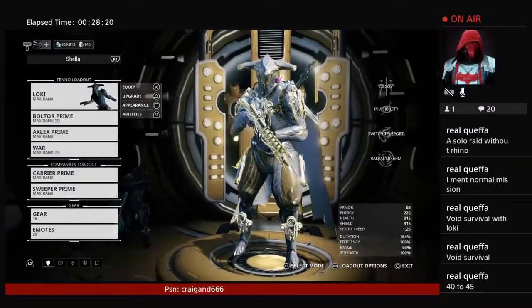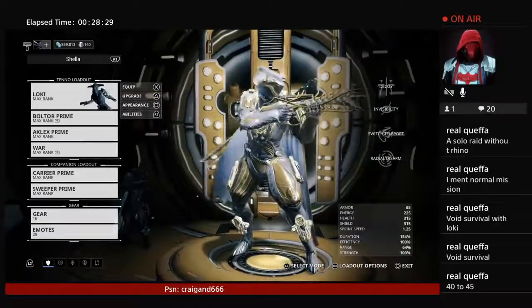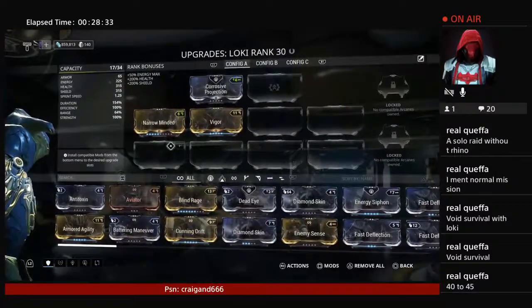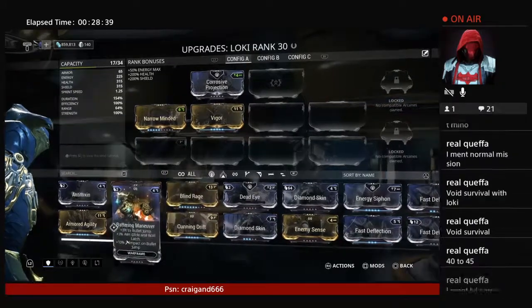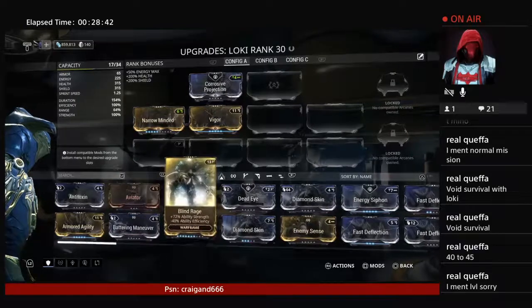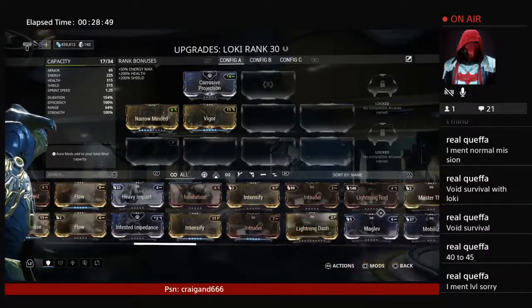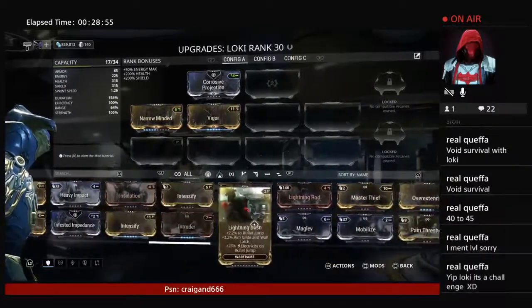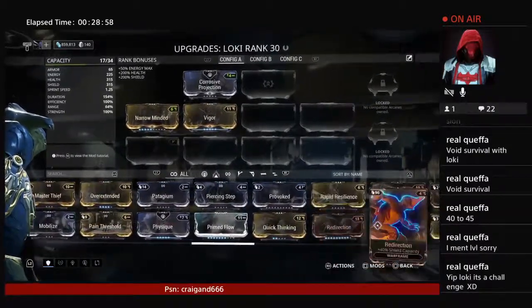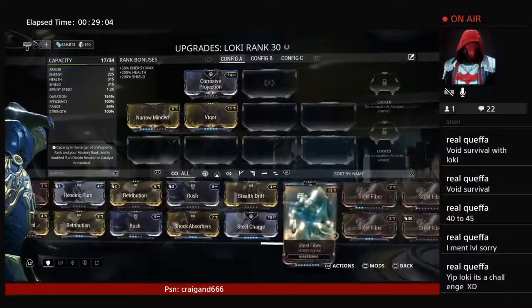Because, I mean, look at Loki's stats. Armor 65, health, shield, energy... He is squishy as anything. I don't really have much of a build, to be honest. I haven't even touched him in a good amount of time. I don't even know what to do with this build. Level 30... okay. I mean, it's a thought. That's not a challenge, to be honest. He's too squishy. Way too squishy.